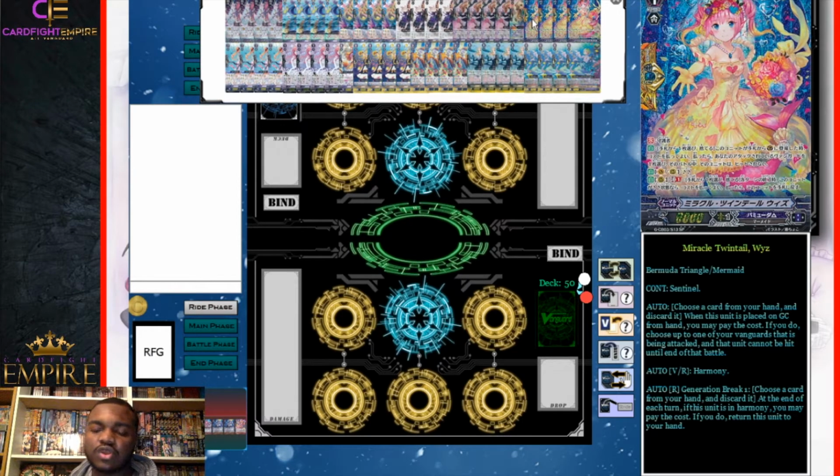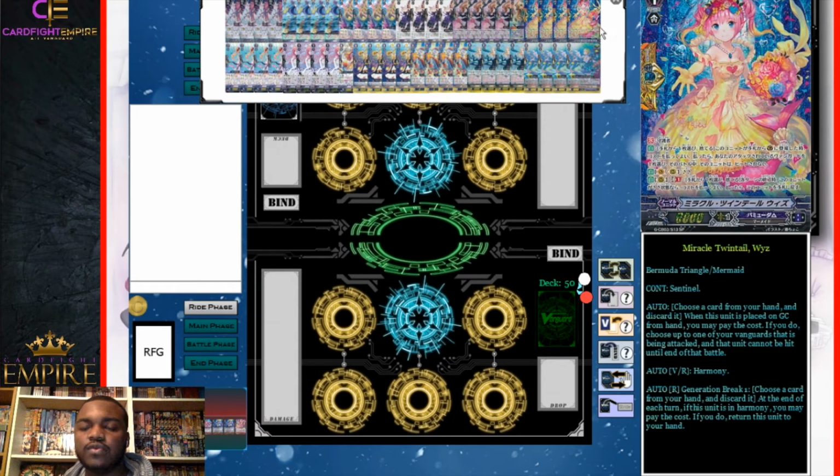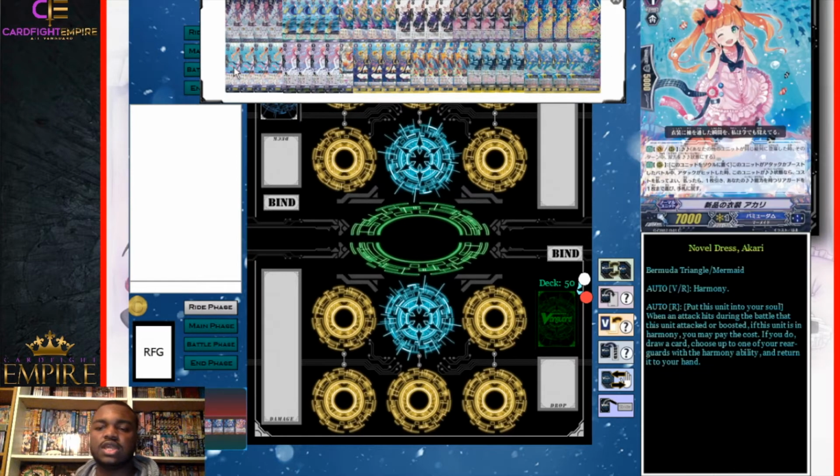It does have Vanguard Rearguard Harmony, and then it does have a Generation Break 1 ability that is on the rearguard circle. It says at the end of each turn, if this unit's in Harmony, you can choose a card from your hand, discard it, and then we can return this card to our hand. So we can play this card down to the board when we need Harmony, like in the early game, like with Shandi's and stuff like that. However, when we get to Generation Break, we are able to use its skill to bounce to hand or use another skill to bounce to hand.